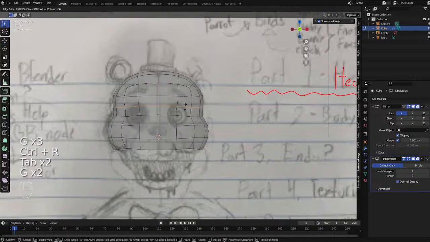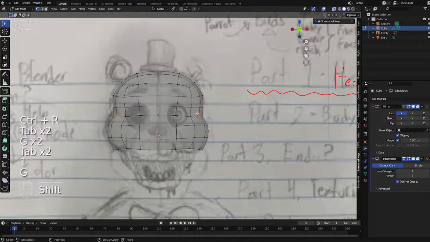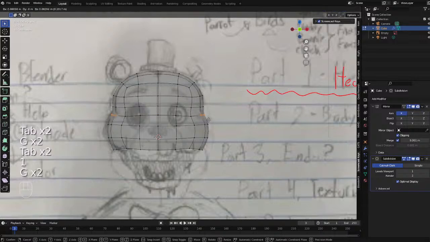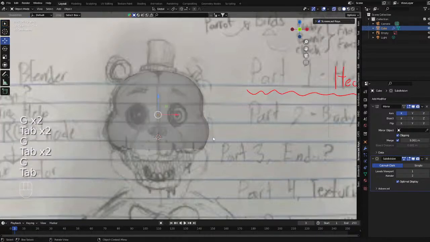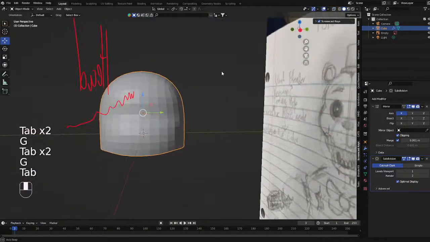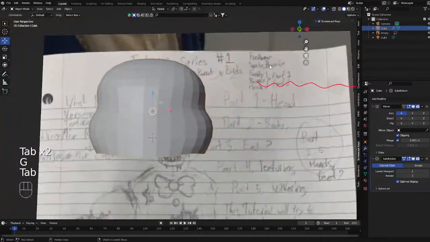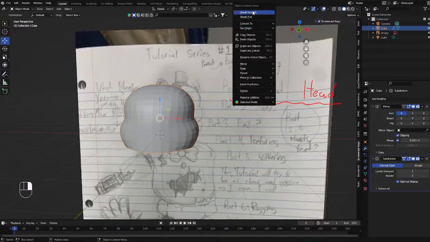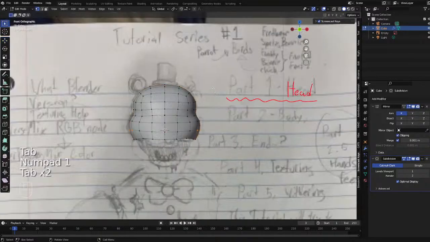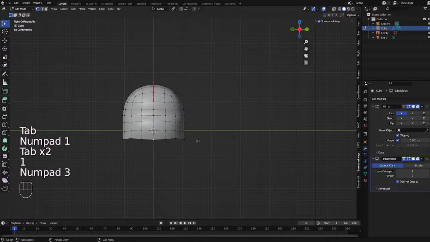Then adding another loop cut. Just select vertices and kind of adjust them to make them look better. Then I like to go out of X-ray mode and see how it's looking so far. I'm gonna shade flat, and I think it's looking pretty good.